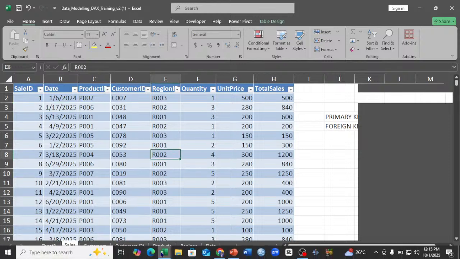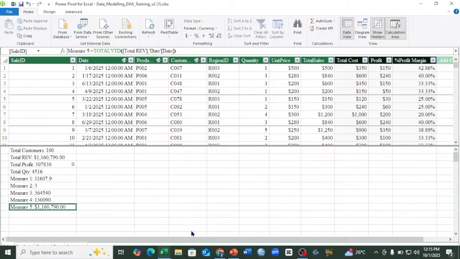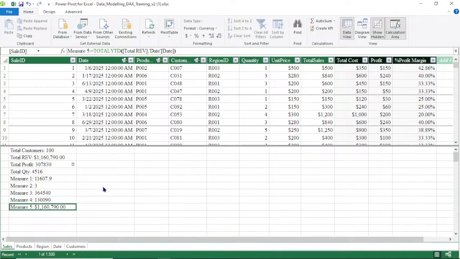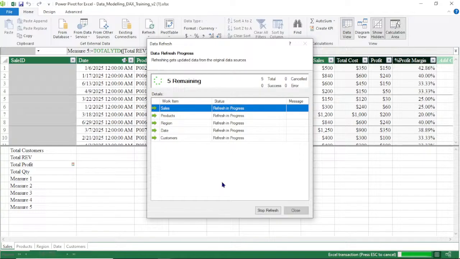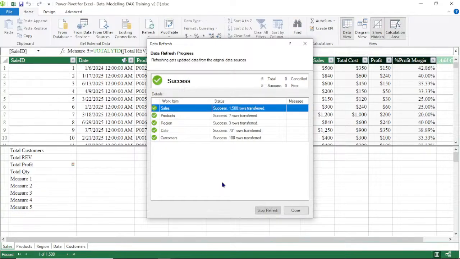Then let's go back. Now you will notice what we have is this. Let's refresh everything. All right, everything is valid.